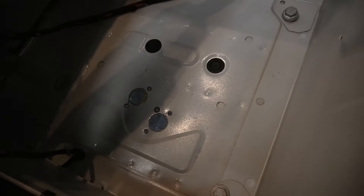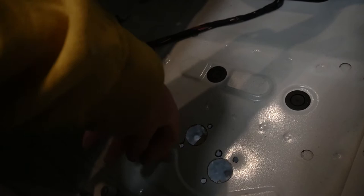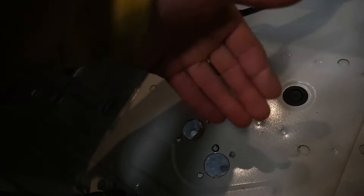Now what I'm gonna do, take a little deburring tool, deburr around the holes, and then I'll put some paint. Obviously since it's going to be exposed down below, it'll be a rust prone area. So you definitely wanna make sure you put enough paint on these holes. So I'll probably come spray paint this. It's not seen, obviously, so it doesn't really matter what it looks like. So I'll spray paint here, I'll spray paint underneath as well.